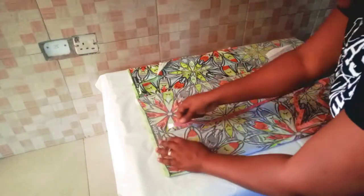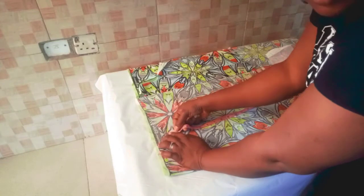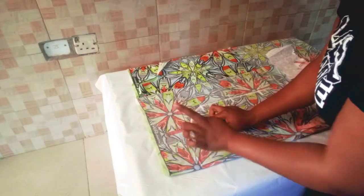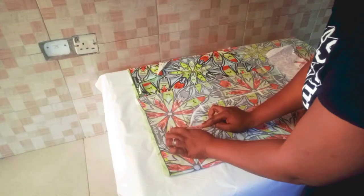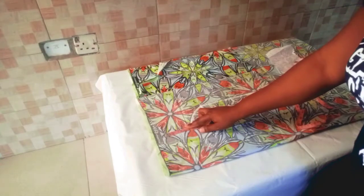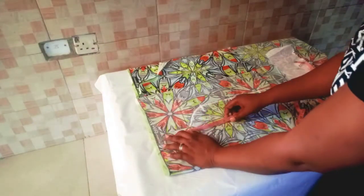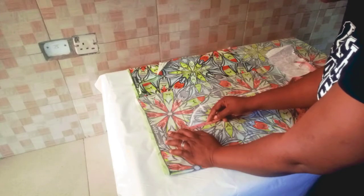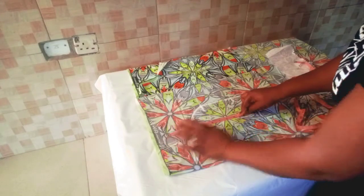Here we'll take our armhole measurement, not shoulder. The armhole measurement we are working with here is 18 inches divided by 2 to give us 9 inches. So we mark our 9 inches here.